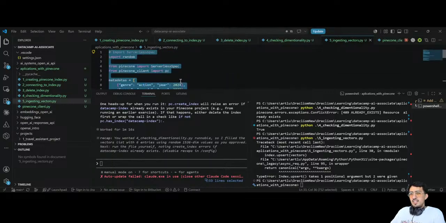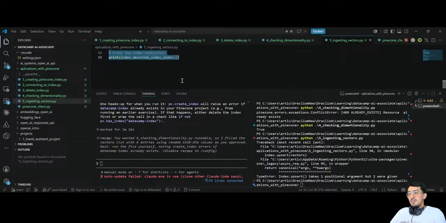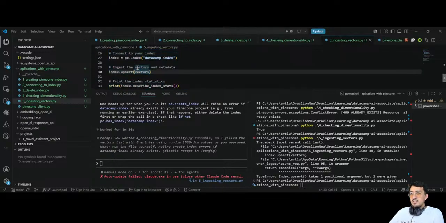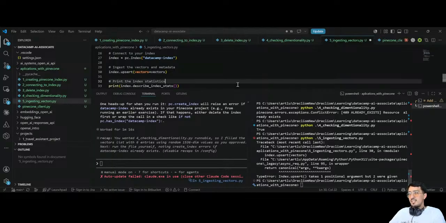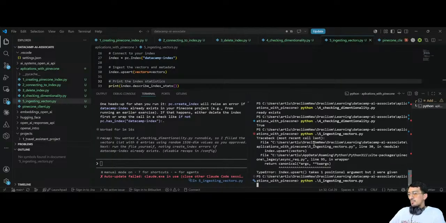Okay, let's go on here, and I'm gonna put it to Claude. One second. What is wrong? It's gonna tell me what is wrong. Just give me one second because I'm asking Claude. Upsert is the method, so probably upsert is wrong. I guess I need to define vectors equals vectors, something like that. Yes, it was that. So I need to do vectors equals vectors and then save it. And then that should be it.